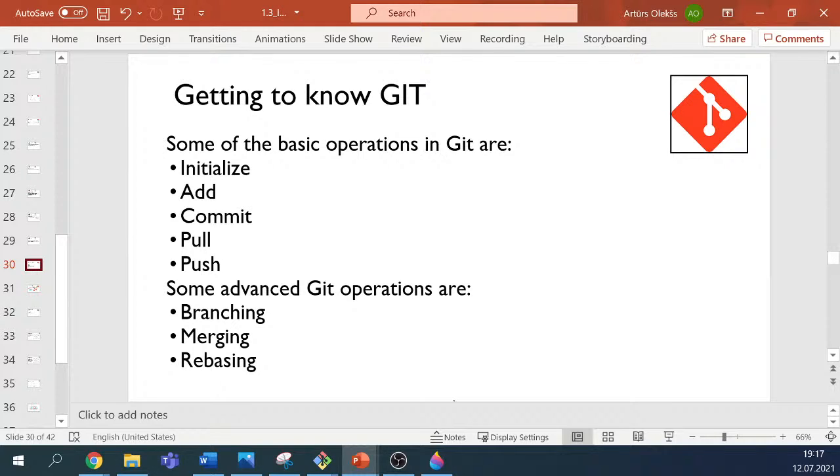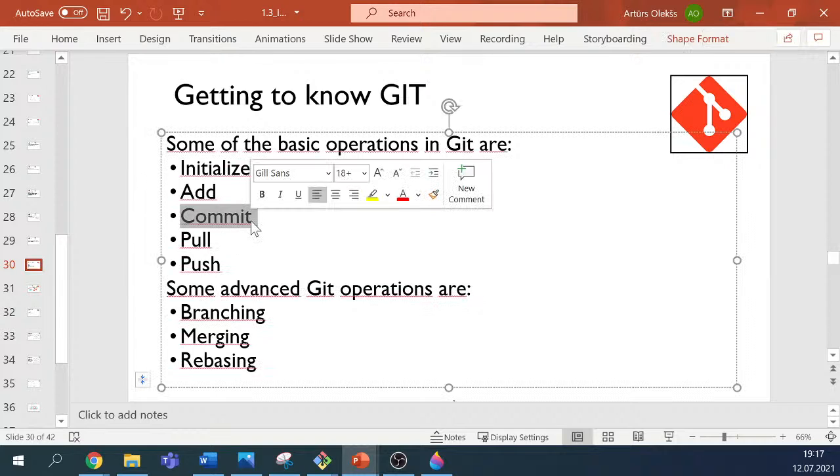So changes are done. You say add this, and this, or how it usually happens, you simply add all the files you changed. Then all these files will be tracked, and once you execute the command commit, the changes will be moved to your local Git repository. So you have the commit.